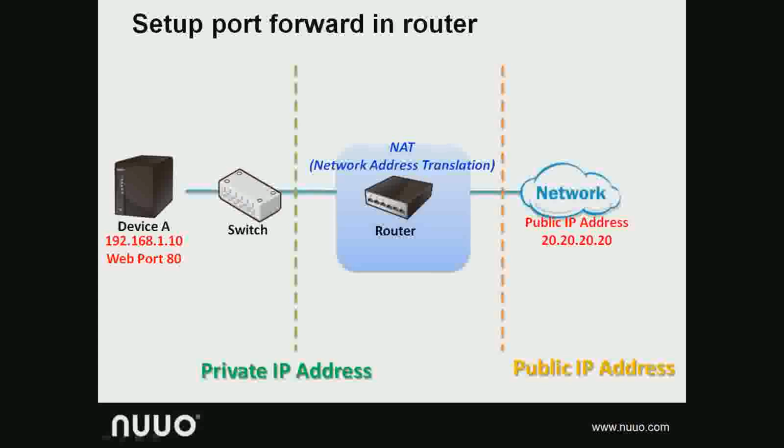When a device in the local area network has a private IP address, and this device needs to communicate with the outside network, it will use the public IP address in the network gateway to identify itself to the internet. And this translation of converting a private IP address to public is done by NAT.